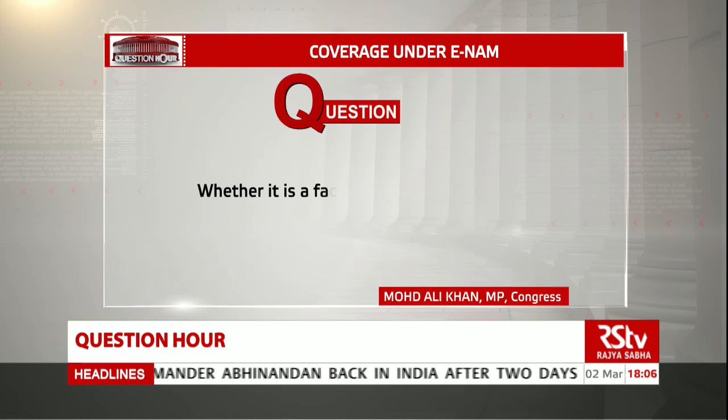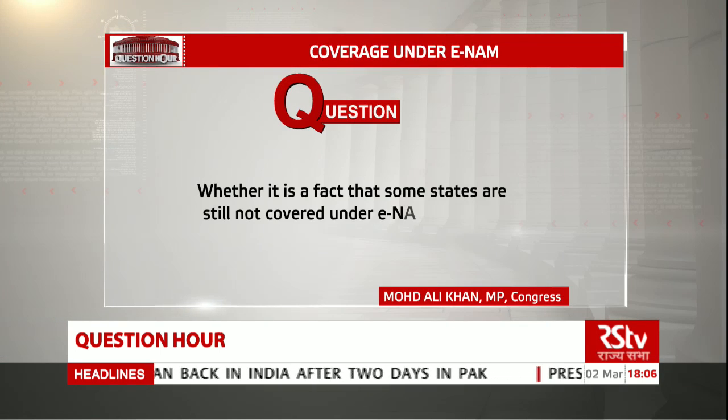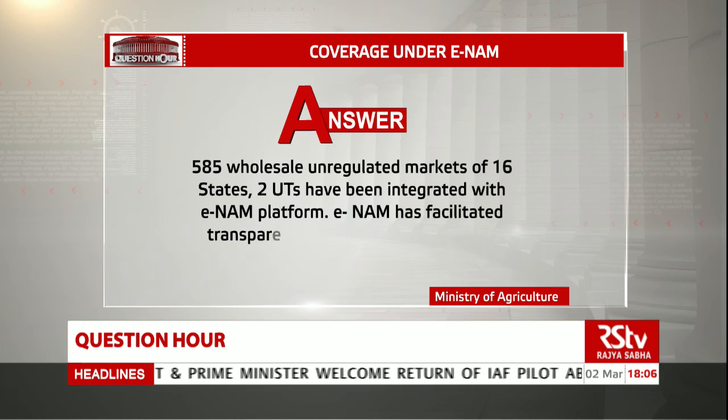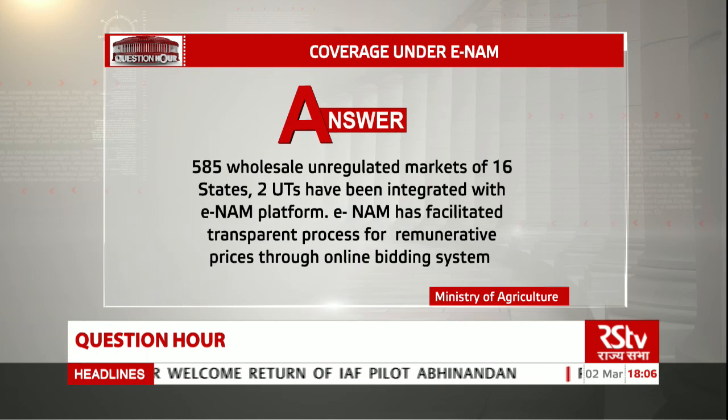Now, the next question is also to the Ministry of Agriculture, and this one is from member Muhammad Ali Khan, who goes on to ask the government whether it is a fact that some states are still not covered under the e-NAM platform. Well, the government goes on to say that so far 585 wholesale unregulated markets of 16 states and 2 union territories have been integrated with the e-NAM platform.